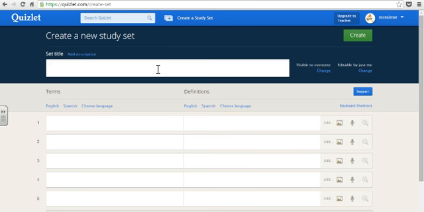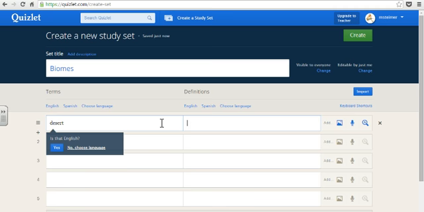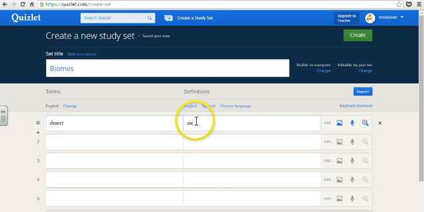You'll want to name your study set. We're going to do an example called Biomes. You've got two columns here, your terms and your definition. So let's just do an example. Let's say we put in desert: an ecosystem that receives very little rainfall.